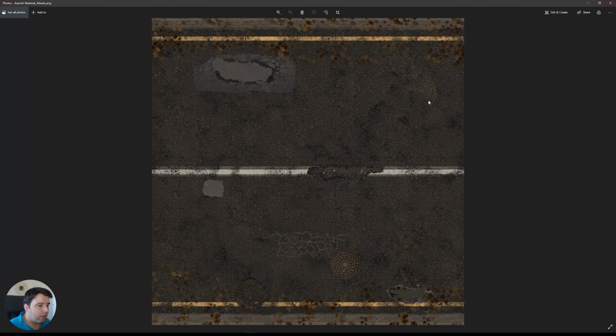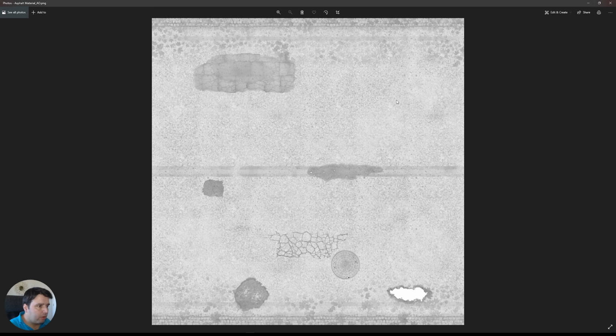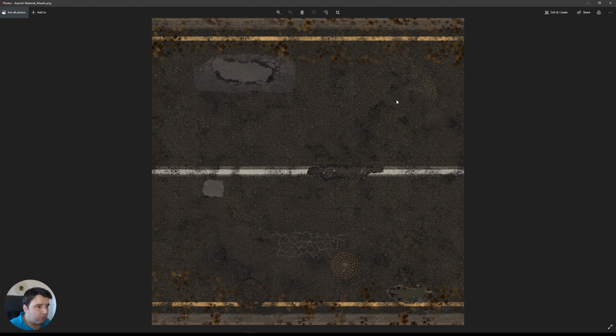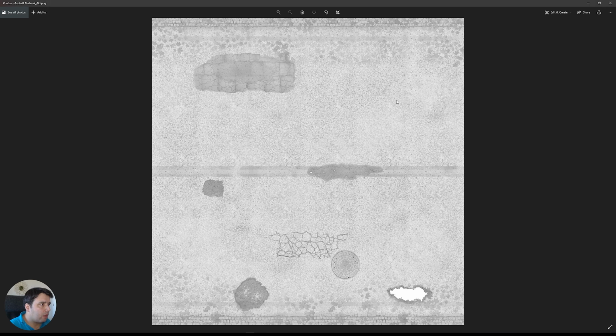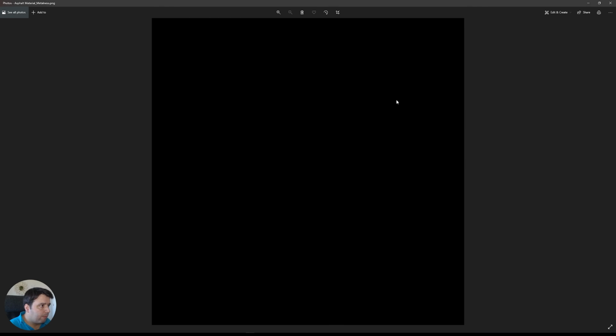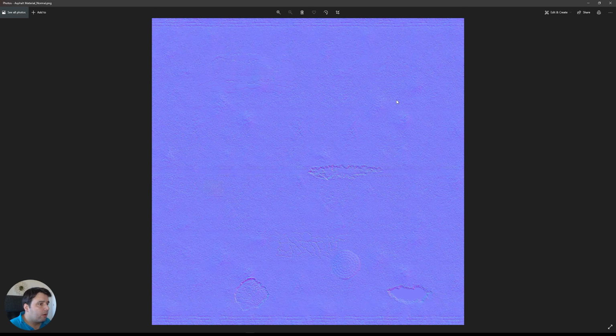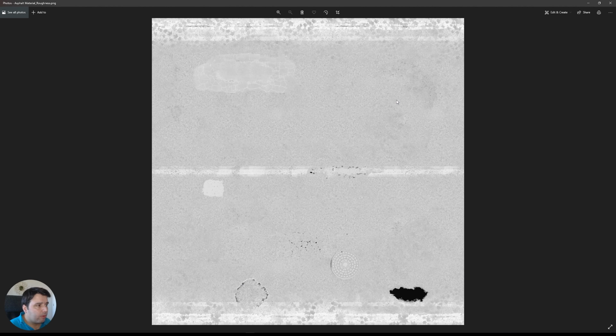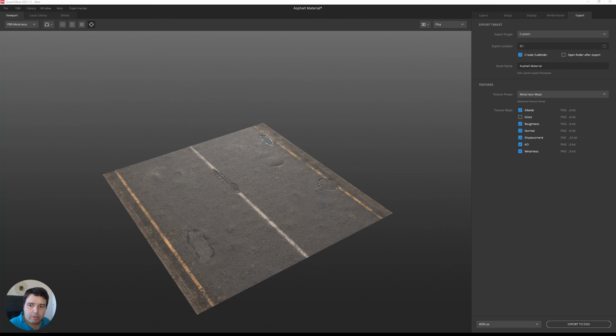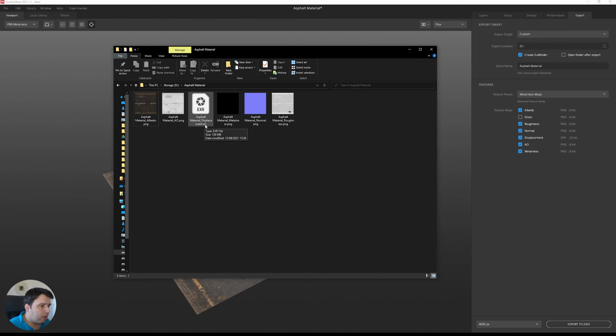And so here are the textures. We have the albedo, which is basically the same as diffuse. We have ambient occlusion, the metalness, this is for the metalness workflow, the normal map, the roughness, and we also have the displacement, but in this case it exports the displacement as an EXR.